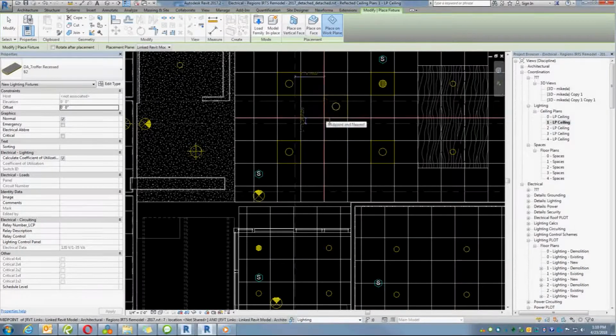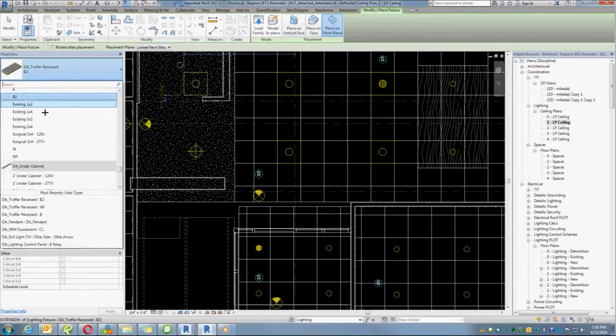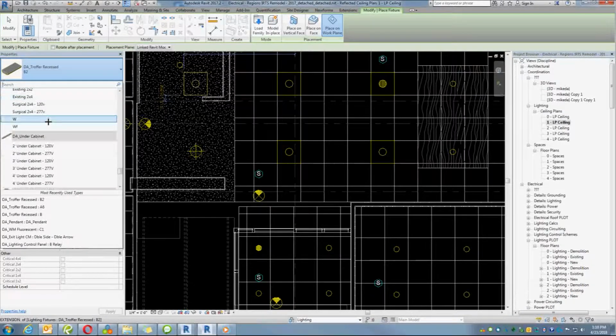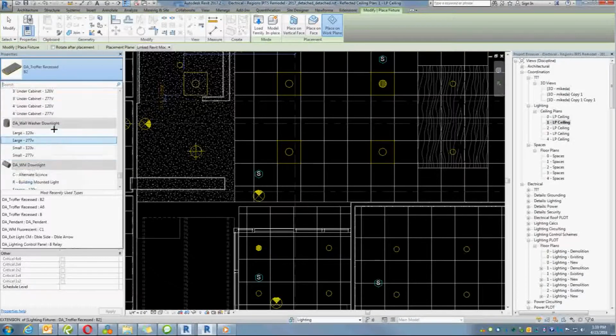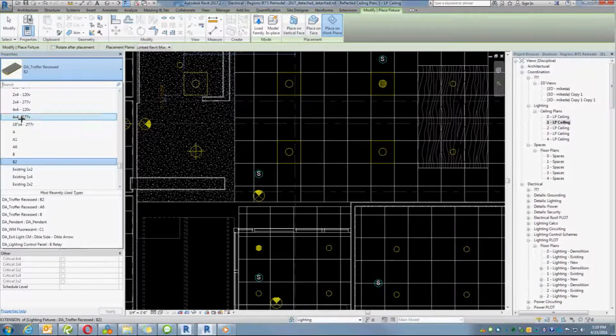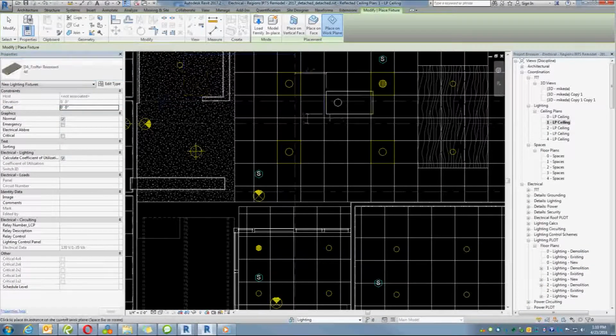Also, if you don't want a 2x2 light, you just go over to this tab right over here that shows all the types, and you can switch it to whatever style lighting you would like, from under cabinet to 2x4s to 1x4s. They're all located within this drop down menu. So in this case I'll switch it to a 2x4 and you'll see I'll get a new style of light. At this point you simply click to place, and that's pretty much it to place it on plan.